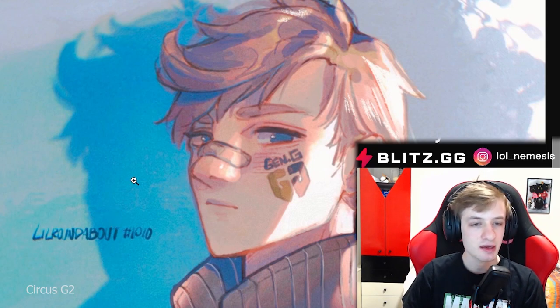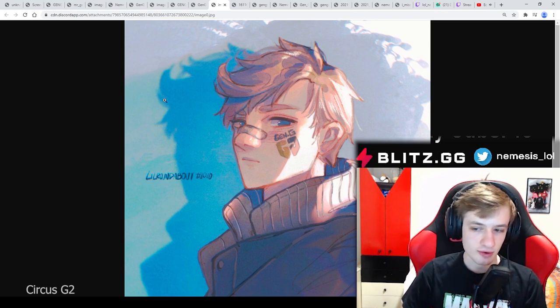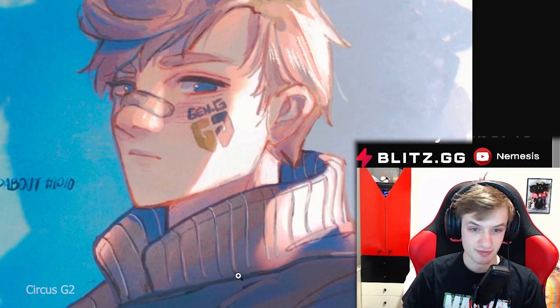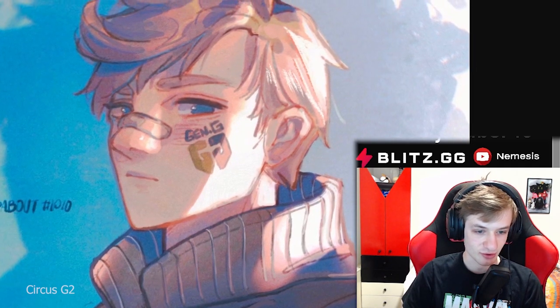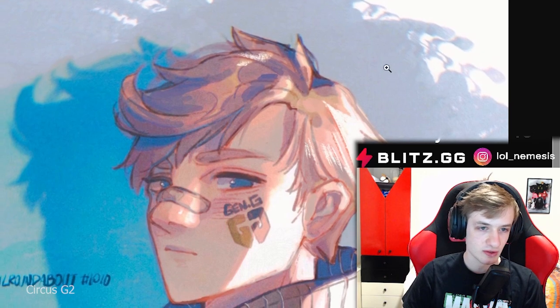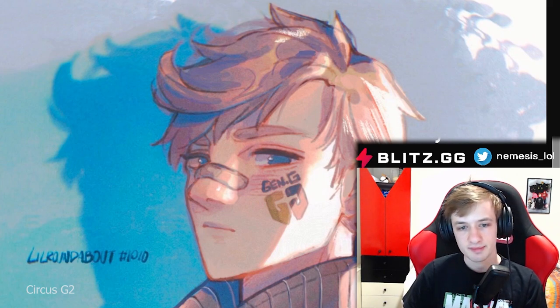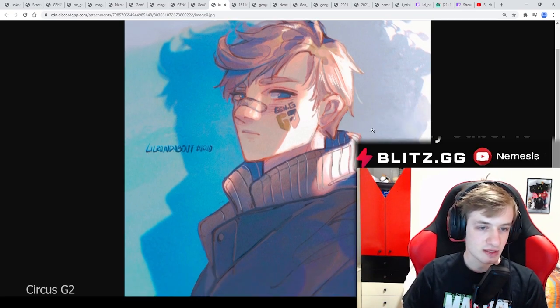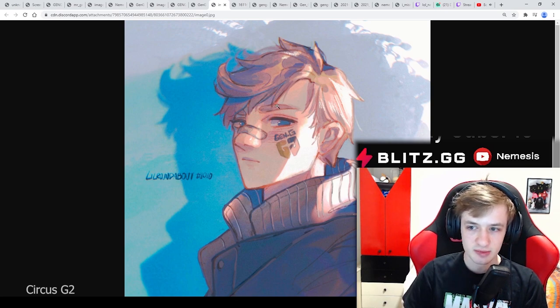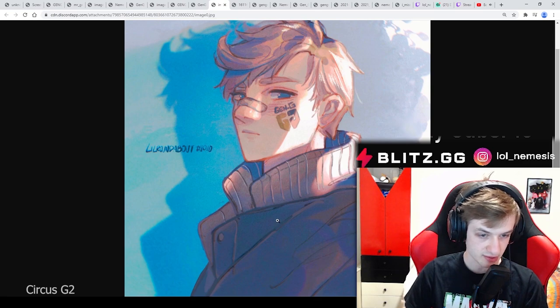Next one by Lyzia. This is also a very different style of drawing — it feels like more of a Bob Ross type of drawing. Wearing this cool, massive jacket or something — I look enormous in it. There's a cool sticker on my face. She went with bluish eyes, the hair also looks really clean from the side. I really love the shadows here — you can see the shadow of my face. And there's a cool darkish background. It looks just so cool. When I think about this picture I imagine myself in the mountains with this cool huge jacket protecting me from the wind.